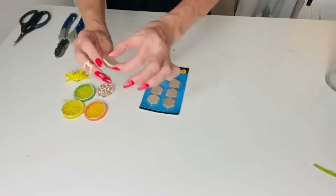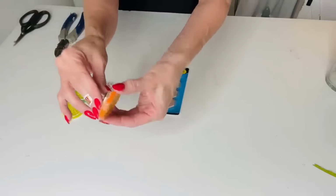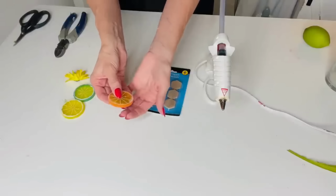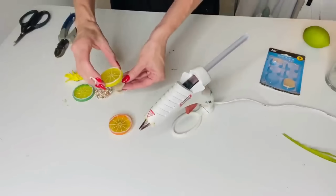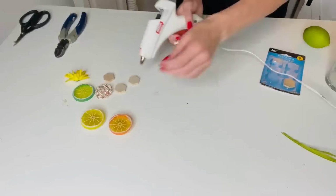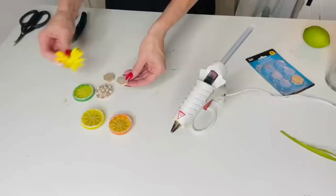This next Dollar Tree DIY is just going to be so fun and easy, and I'm going to take some of the little Dollar Tree wooden magnets, hot glue them to some of these fun little citrus pieces. I did get the citrus pieces off of Amazon, but I want to share with you guys different ideas you can do. You can use like a little flower. You can use some of the Totally Dazzled jewels.